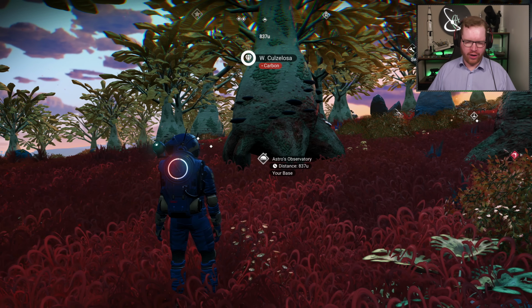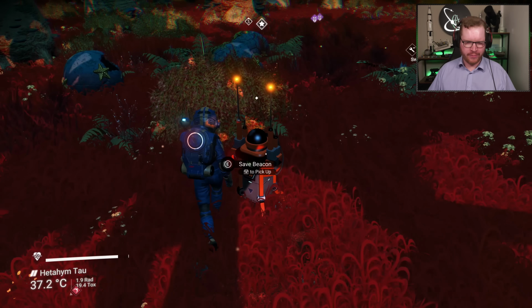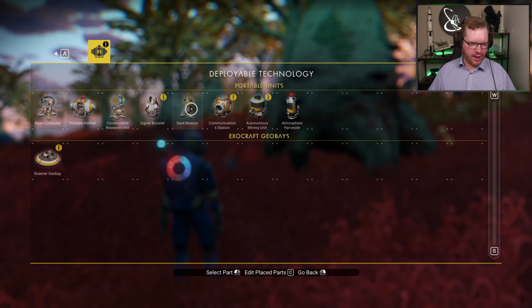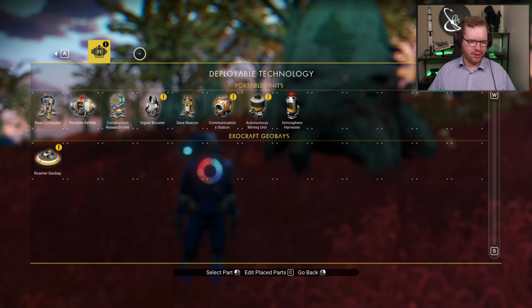Now you look at that, we are 837 U away from our base computer right here. I don't know if that's in range. I mean, obviously we can't. You can see we can't build walls here. We are outside the base building area, but there is a way to extend that.